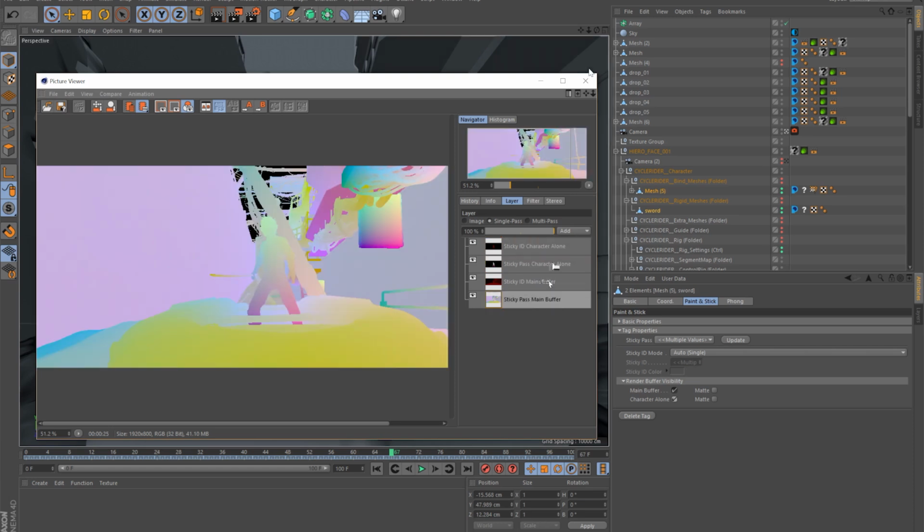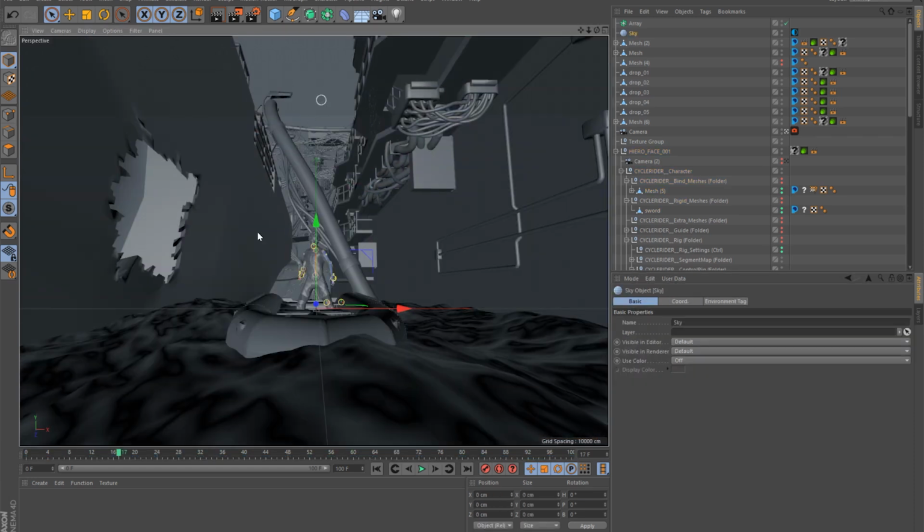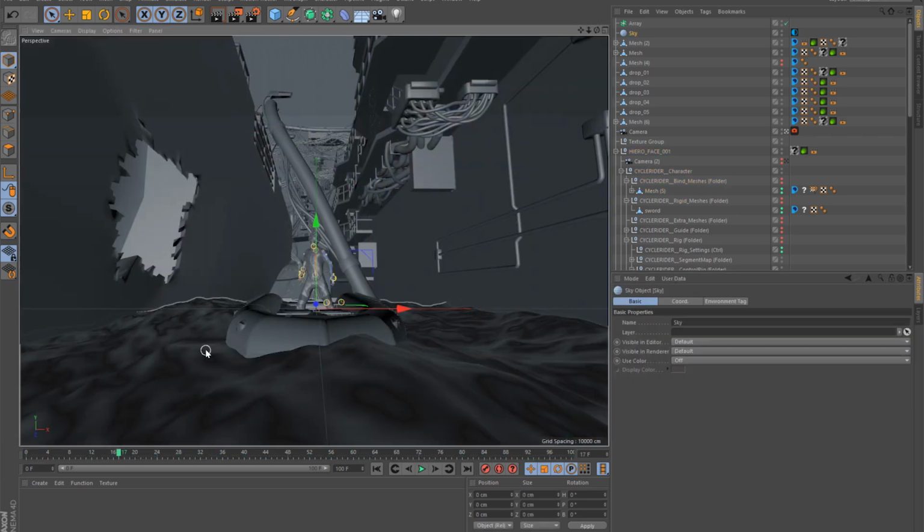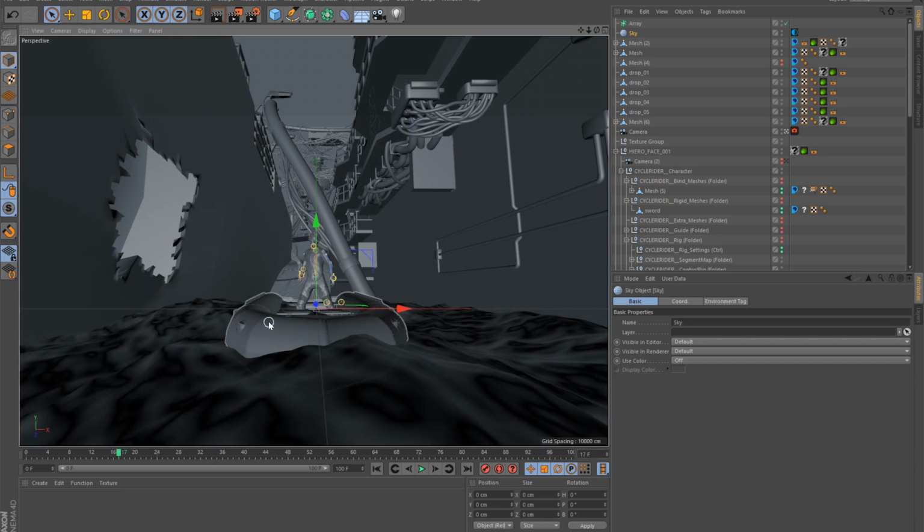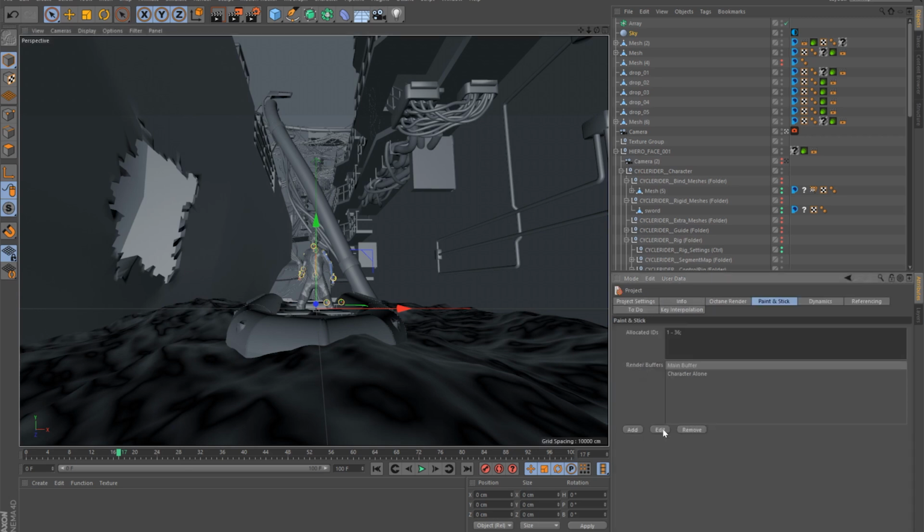So I'm just going to add a few more buffers. I know I'm going to want to paint to this water, but I'm going to want to get the character and the boat out of the way to make that easier. So what's the easiest way to include everything but 2 objects? First, I'll create a new buffer.